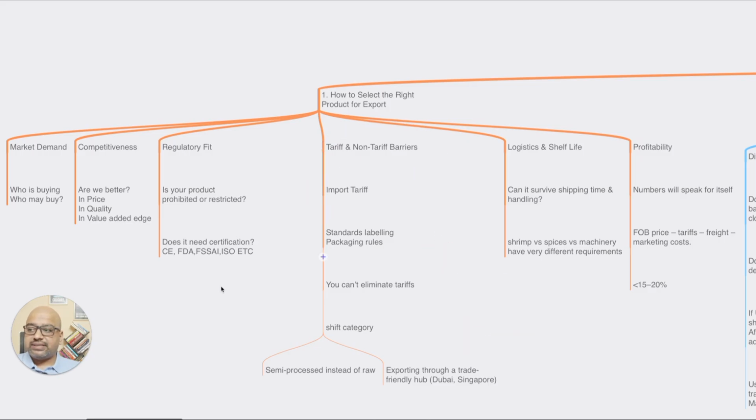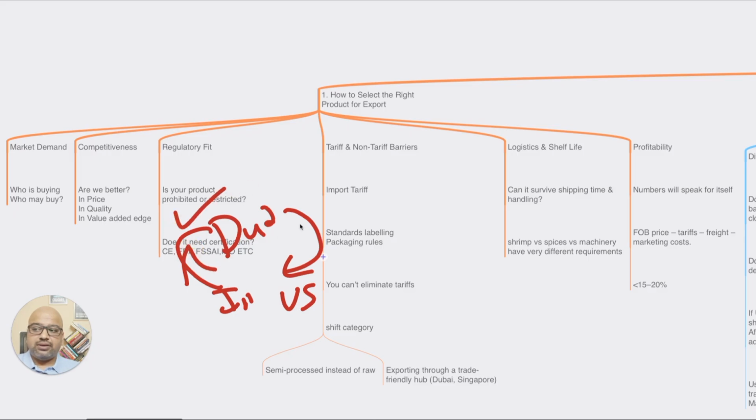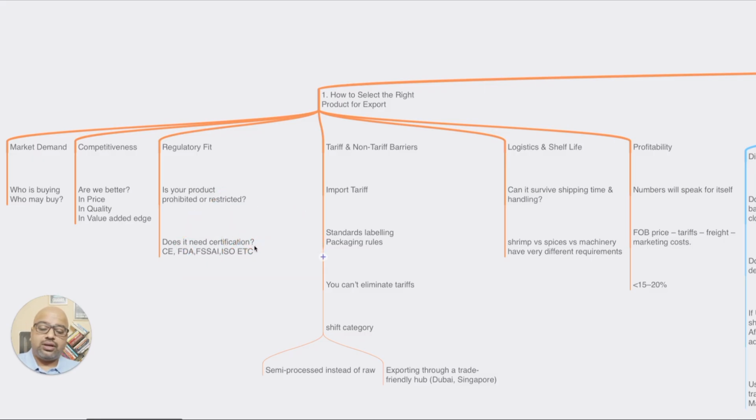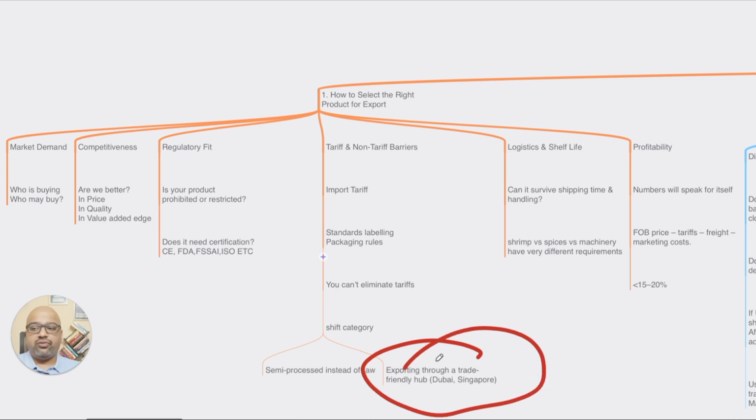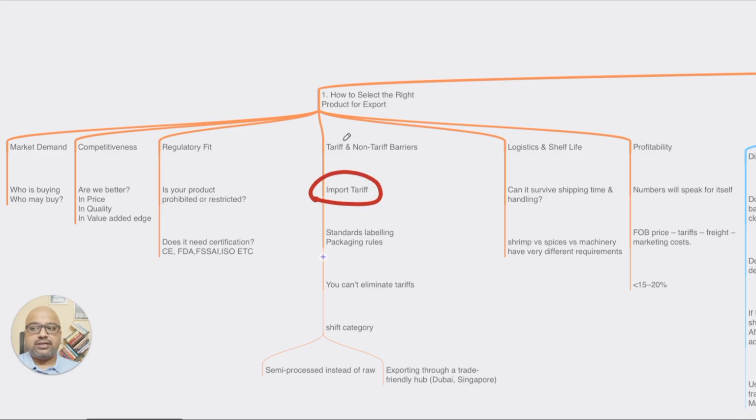So the first thing is you send it from India to Dubai and then you send it to the US. But now, if this has been accepted, then you need to plan an establishment or a packaging unit in Dubai. If that's not happening, then you need to call it off. Even this strategy will not work. That means the market you're planning is completely gone. So never ever plan your business in such a way that you can suffer later. So this is one of the markets.